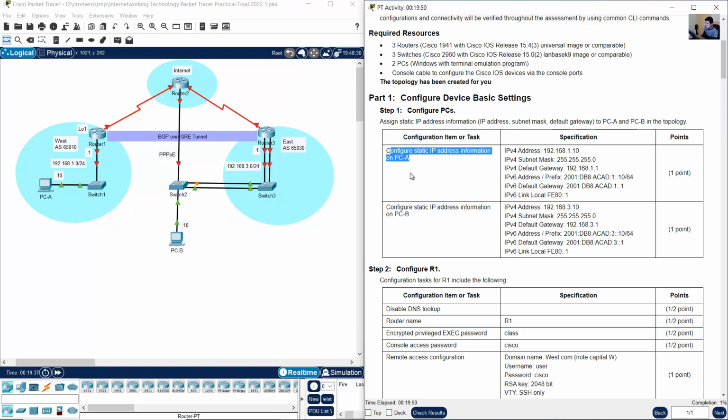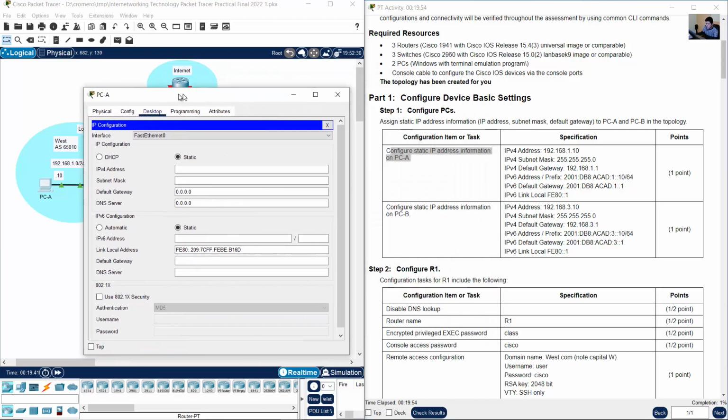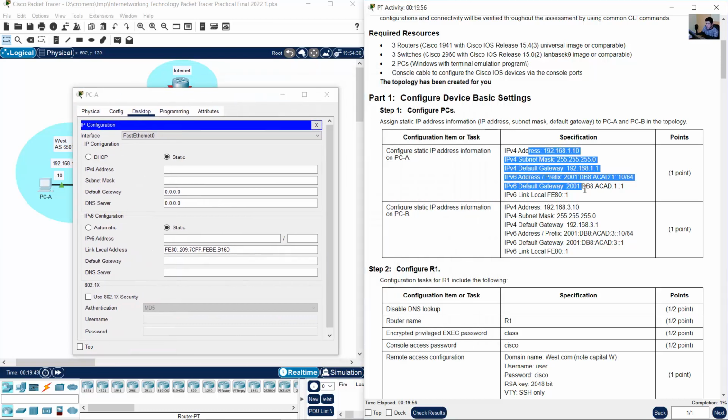Okay, on PC1, click on PC1, desktop, IP configuration. Configure all this.